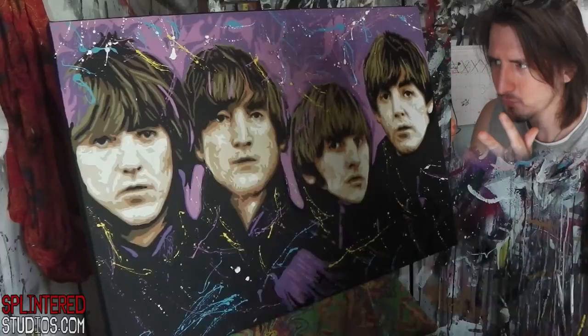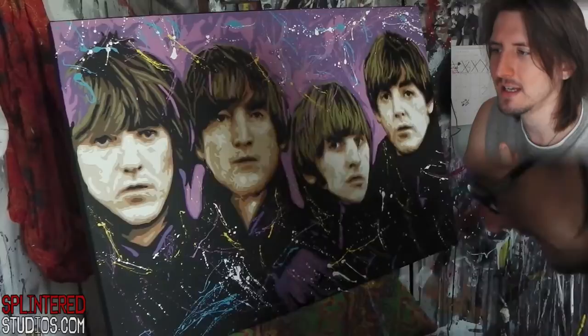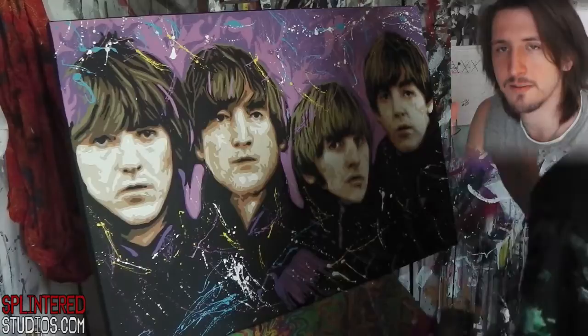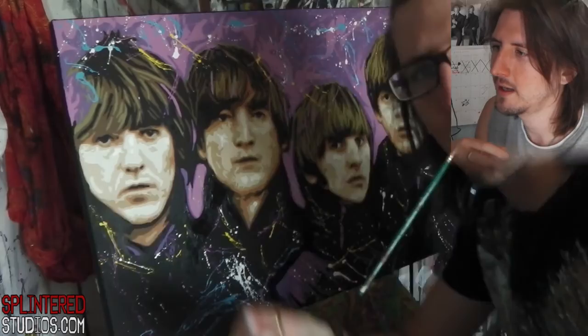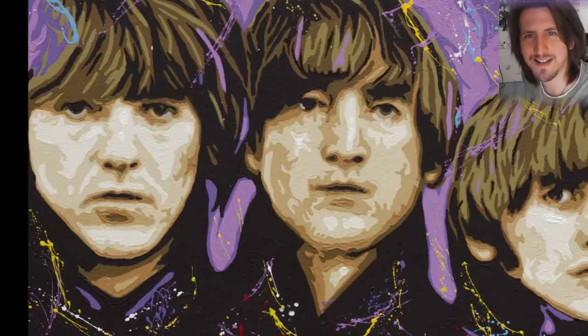Now I'm working in some white — a very thick acrylic white — and you can see what I'm firing or throwing. It's landing a lot differently to the other paint; it's not splatting out as much, it's much heavier. That was done on purpose because I wanted that to be the highlight, like the full stop on the painting. And there you can see, especially on John, how the shape of the splats is working to the shape of his body or his coat. And that is the painting.